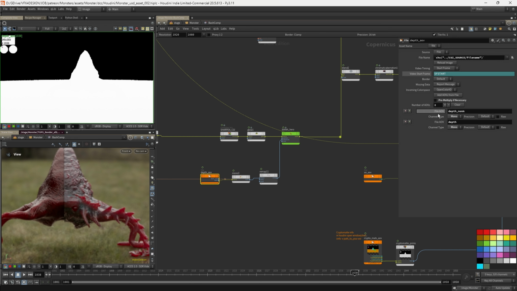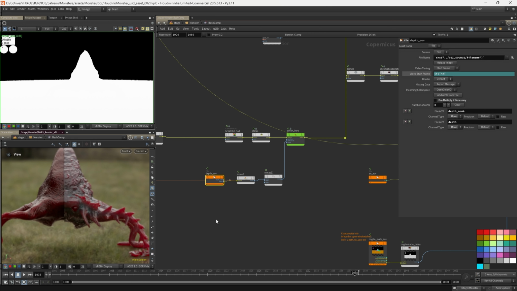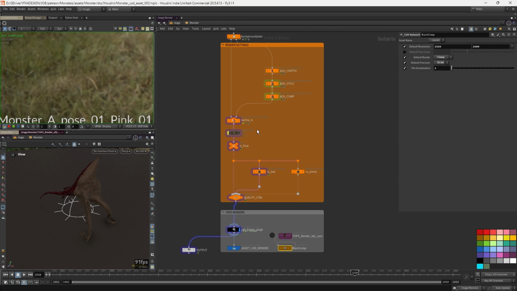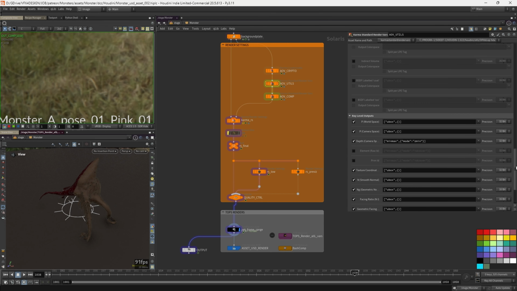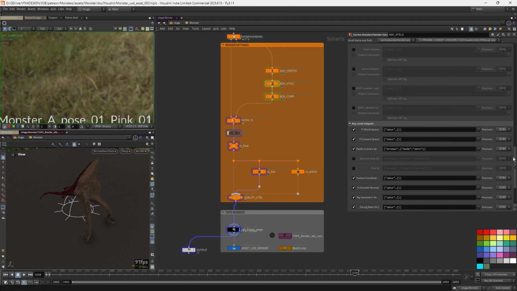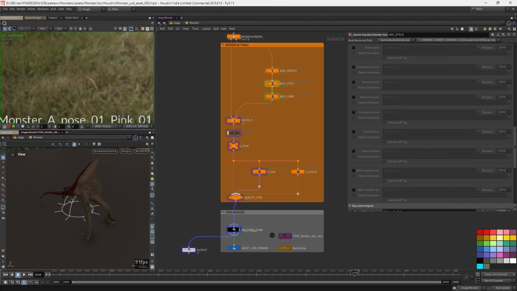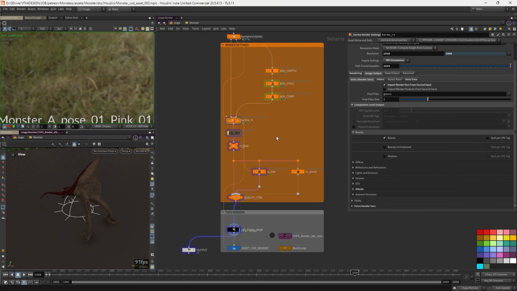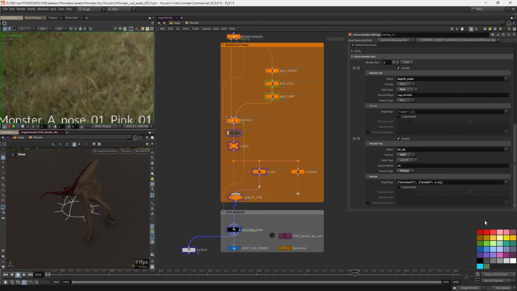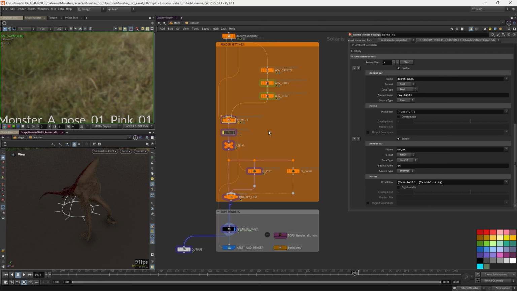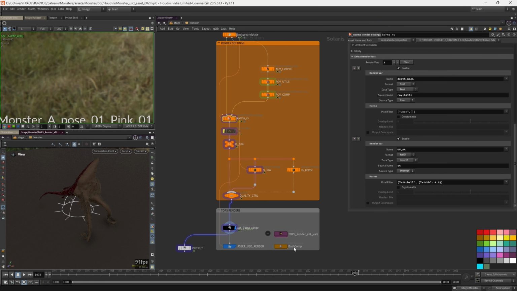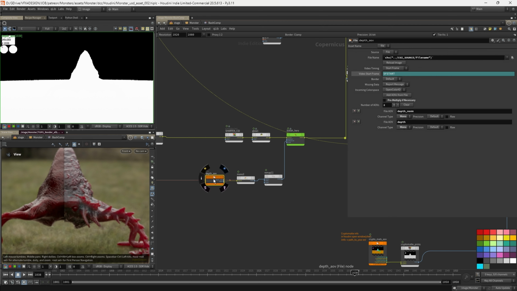So again, it's a file node, and I've done a depth pass, and I've got a custom depth pass with no AA. That came from, I think, the utils, sorry. You can put AOVs in certain areas. It can be a bit confusing sometimes. So I created the standard depth pass, and then I created a custom depth pass as well. It might have actually been on the render node under extra render vars. So this is one with the anti-aliasing. They can be quite useful for comp sometimes, but I'll not go into that too much. So that's why there's two depth passes.